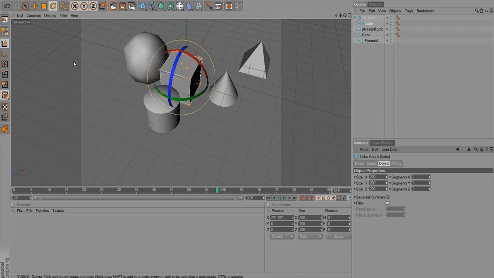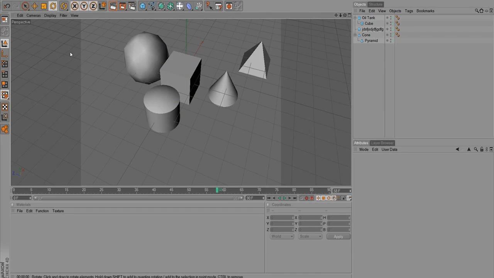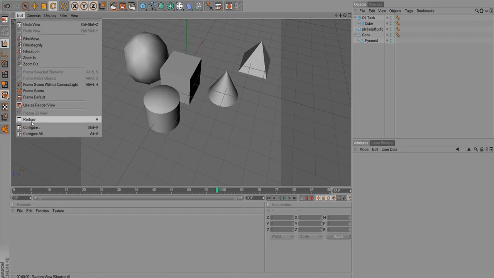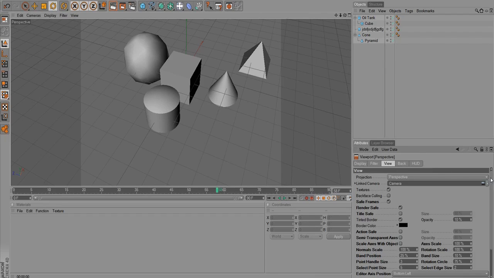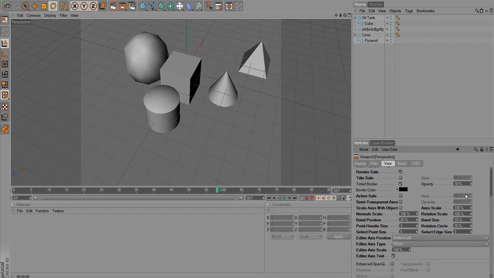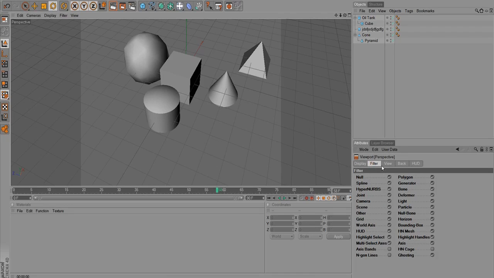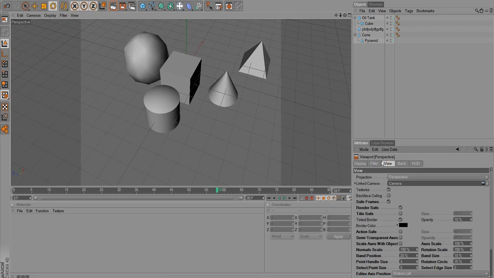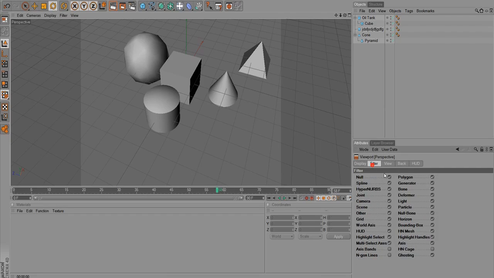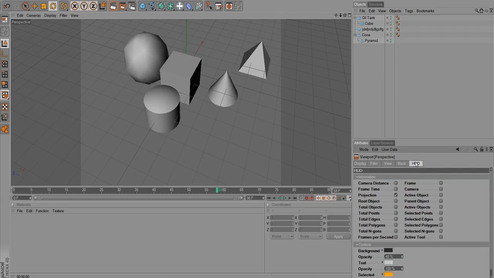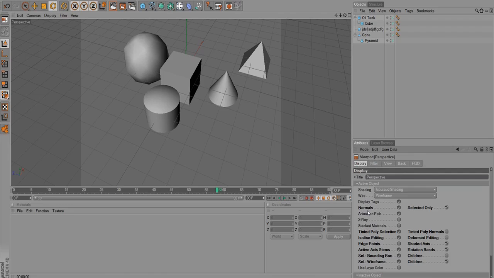And one thing before I go on about the viewer that I said I was going to get into and that I didn't is the Configure button. So let's click it. And we have many, many options. But that's the thing, I'm not going to explain most of these because they are pretty much in plain English. So this is really another preference pane. You just kind of choose what your preference is. But it has things like title safe in it and action safe. So if you're looking for things like that, this is where you go. You know, adjust your heads-up display, adjust what is displayed here. So really, that's just something to explore.